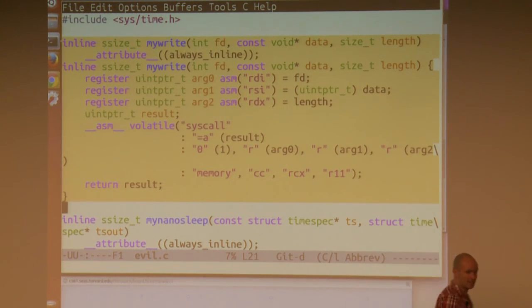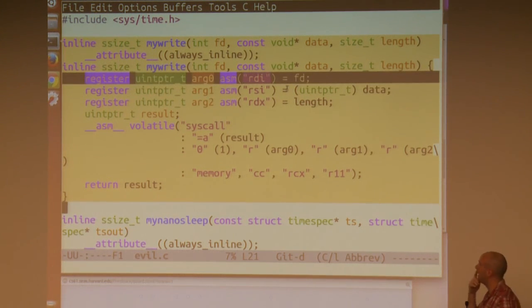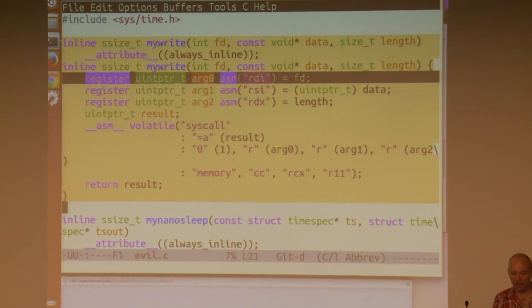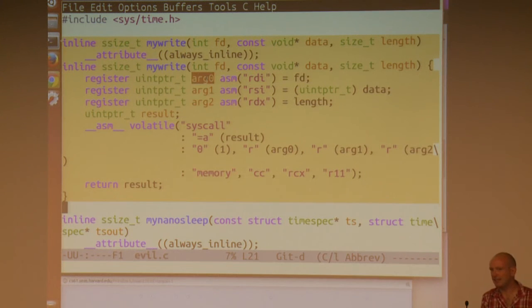What this asm function does is it says, hey compiler, stop compiling C for just a minute. Instead, just put this instruction in. You could put anything there. You can put RDI and RSI and addl. You can do whatever you want. What this is saying is, hey compiler, this local variable arg0, don't put it on the stack.